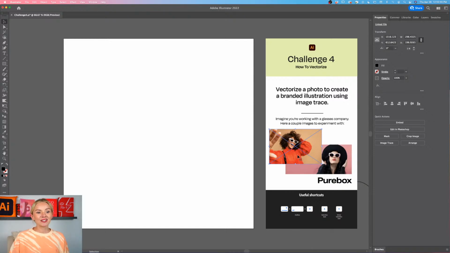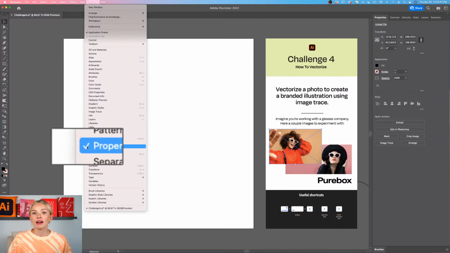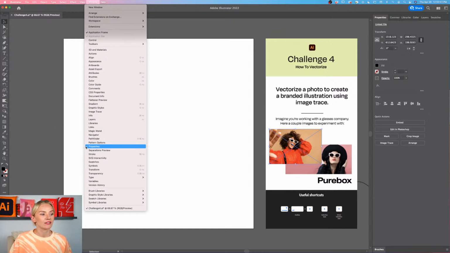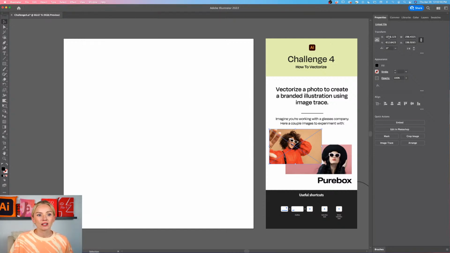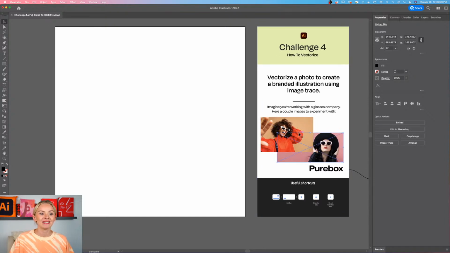All right, my friends, one last thing that I would like you to open is the Properties panel right here. You can access it by going to Window and activating Properties. If you have the check mark on, that means that the Properties panel is active. You can see I have a check mark, so my Properties panel is active right here. All right, you can see we have the two images, and I'm going to start with one.